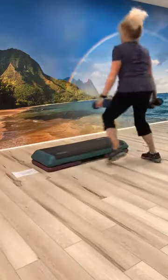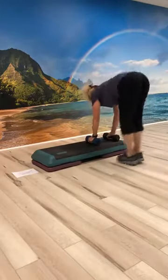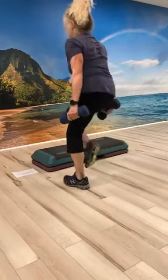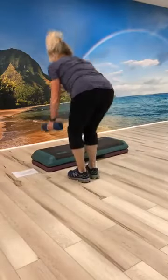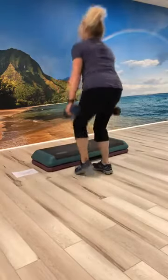Two more. Right, left, right, down, back, in, knee. Left, right, left, down, back. Now just squat and knee. Squat, knee.